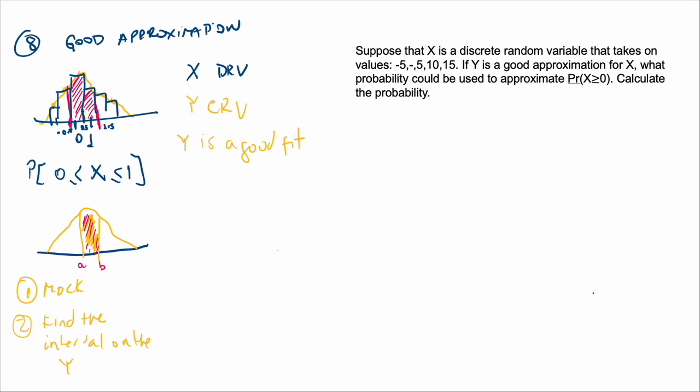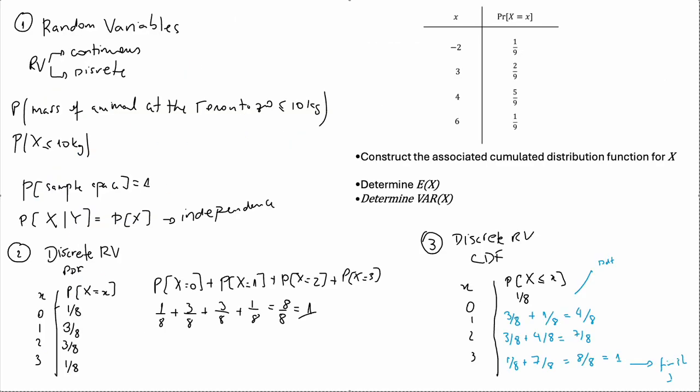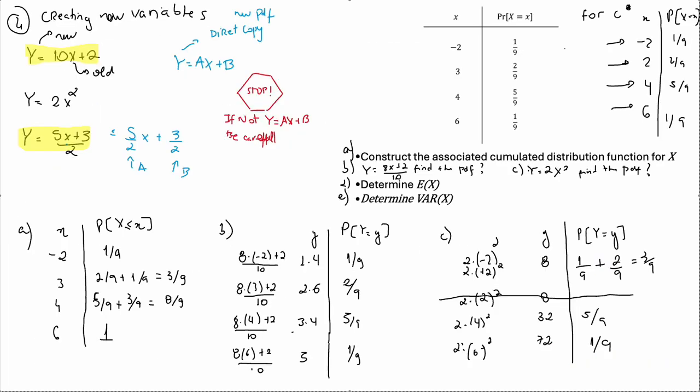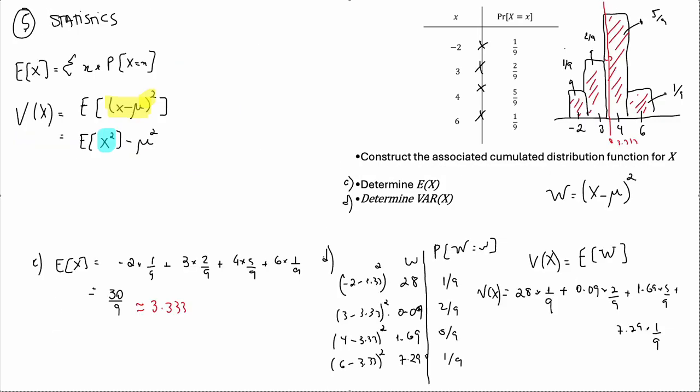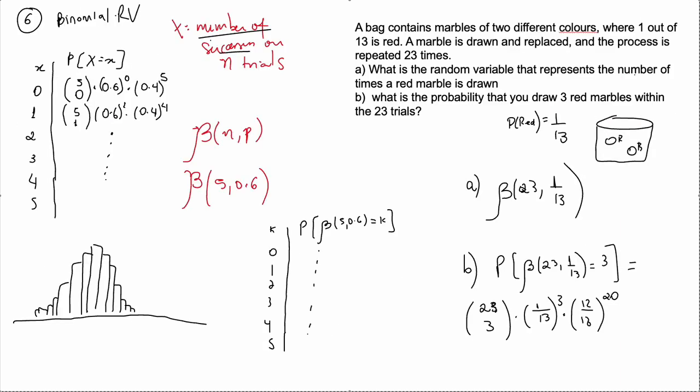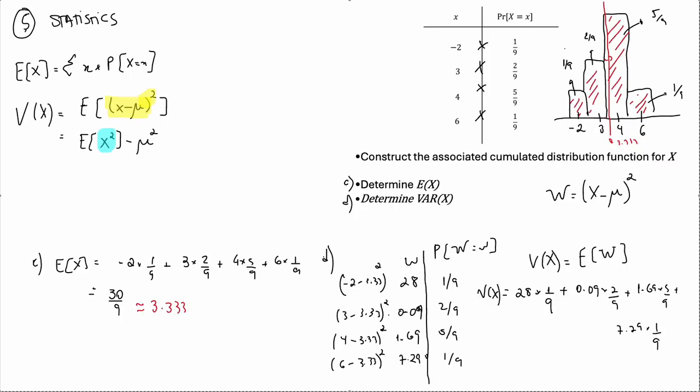So let's do an exercise so that we can recap. So random variables, discrete random variables, PDF and CDF. We created new variables. There are two things that are important. If the relationship follows a kind of equation of a line, it's easier. If not, just be careful because it can be ambiguous. We saw the concept of expected value, or mean. We saw things about the binomial distribution. Oh, we saw variance as well, right? So we calculated the variance.